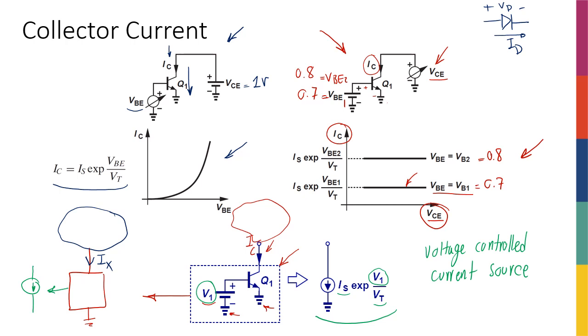So by changing the VBE, in a sense, I'm changing the forward bias voltage of the base-emitter junction, therefore I'm changing the current that is flowing through from emitter to the base and then collector, therefore I'm actually controlling this current that is flowing through this transistor. And since this transistor, if I connect the collector to anywhere that I want, I can be sure that the current of the transistor is not going to change as long as the voltage at the base is not changed.